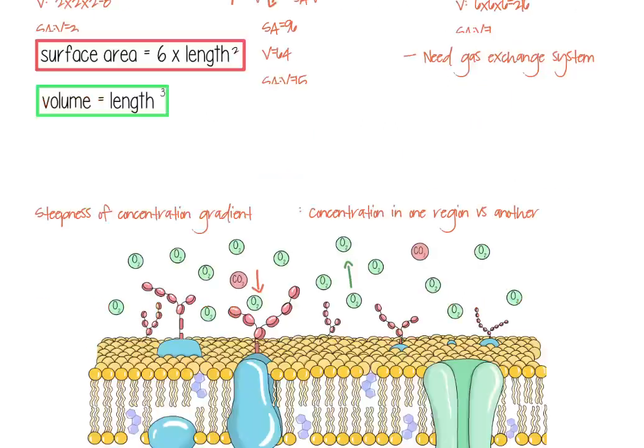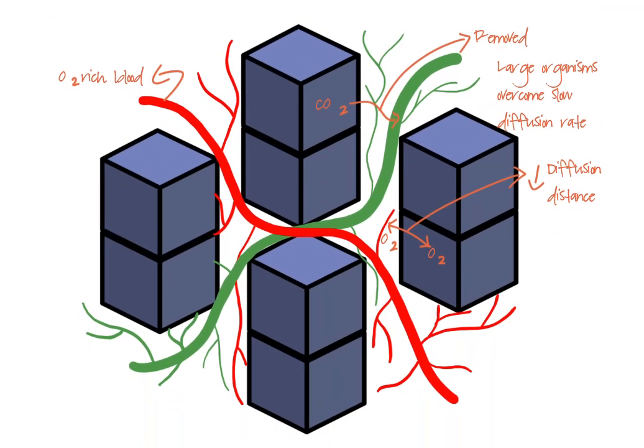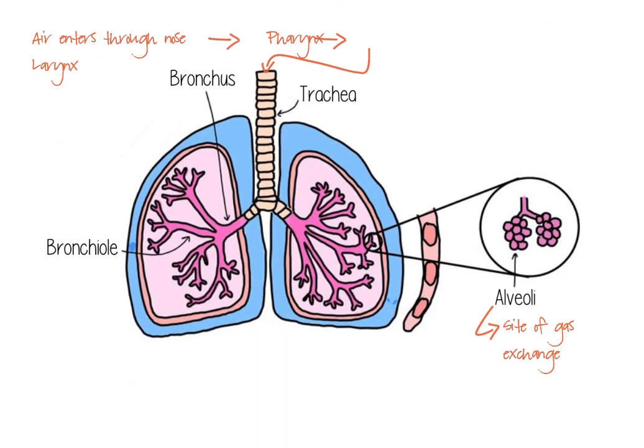We looked at the role that capillaries play in maintaining the concentration gradient by taking blood away from the lungs. We also took a look at the close association between the respiratory and circulatory system, and how this close association ensures that all cells receive oxygen and that carbon dioxide is taken away promptly. And then finally, we briefly looked at the path that air has to travel and the structures it has to go through to reach the lungs.